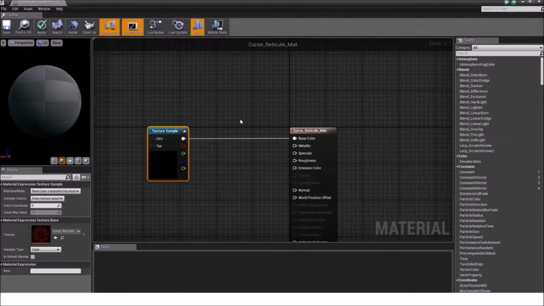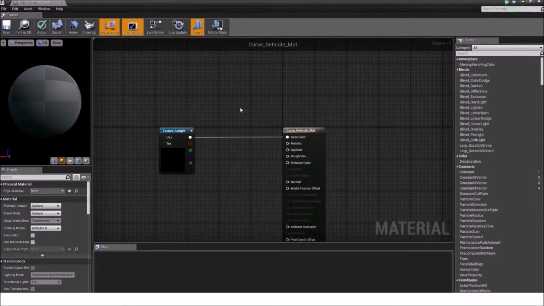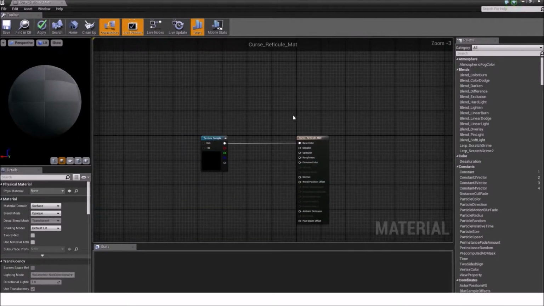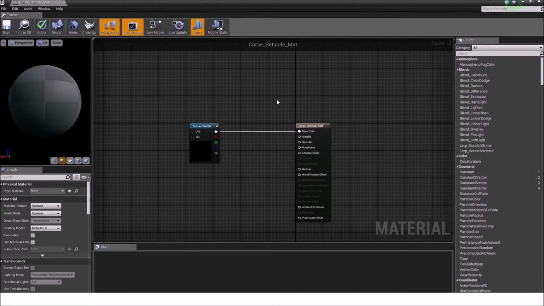This time around we need to change something, because we want the reticule to appear on our screen, but not as a world object, but more of an overlay object. And for overlay objects and HUDs in general, we will use the widget class. And the widget class is actually for overlays.